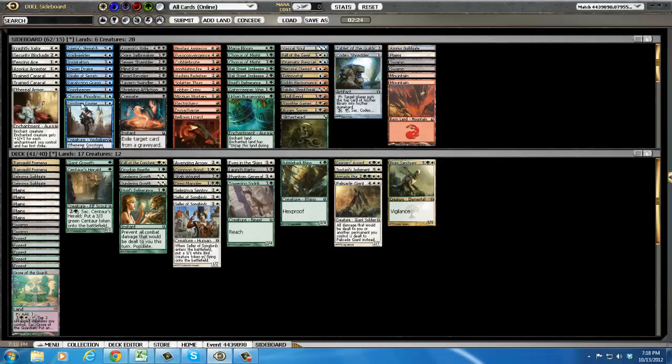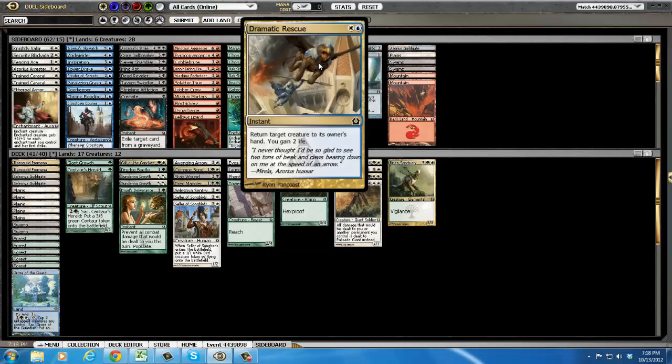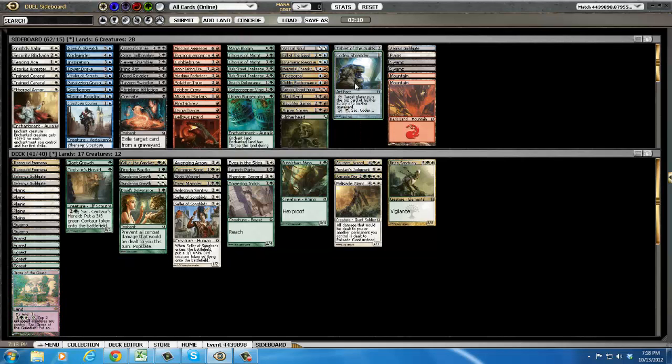Seeing if there's anything else we want. This is the card I was talking about earlier, Dramatic Rescue, we have to play around. That was kind of loose. No, I don't really want anything else.